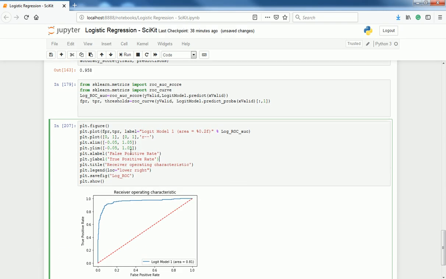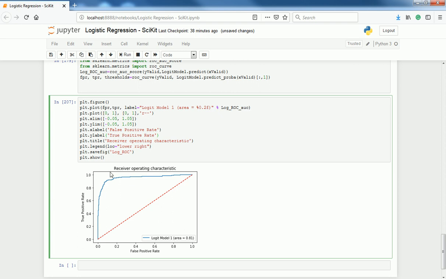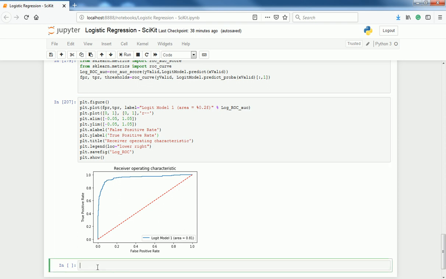All right, so I added some more details to this figure we have, right? And by the way, I mentioned the area, and I said I'm going to explain it. Basically, what it says is this area under this curve is 81% of the results, right? So we are able to capture 81% of the positives that will be classified correctly in this model, right?